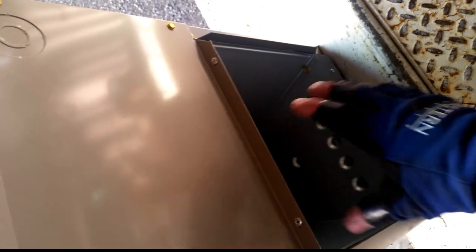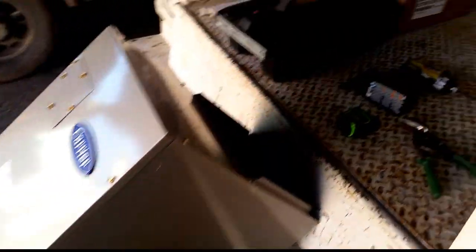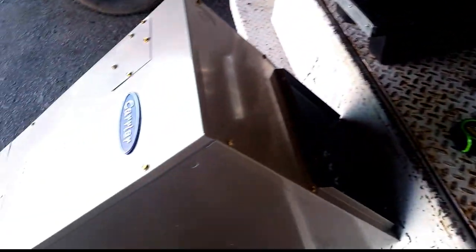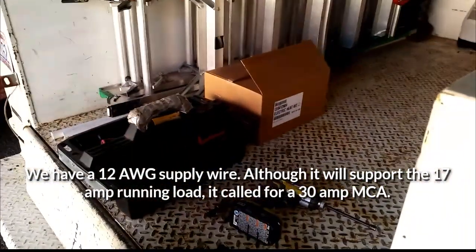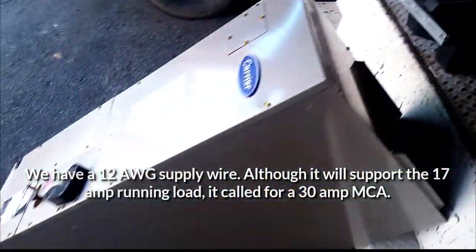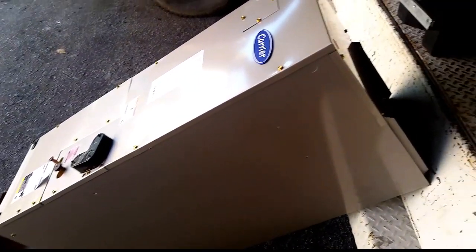The duct work is a little bit larger or smaller than this opening, so we will end up making a flare up on that once we get it up there. We also have a heat kit — a 4KW heat kit, which we probably won't be able to use because the electrical won't be able to support it. It is the smallest one they have available. Some of you guys have said that these are Carrier enterprise heat kits. Maybe one of you guys knows if Bryant themselves make a heat kit — that would be a 3KW. That would be some good information for me.